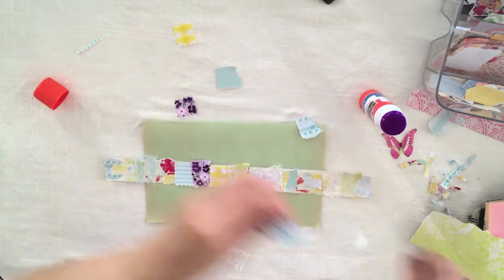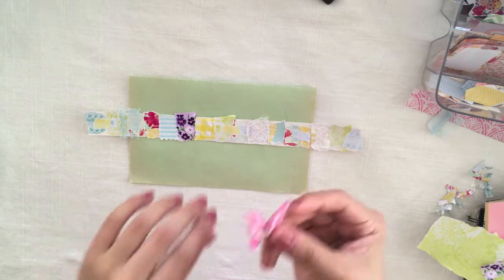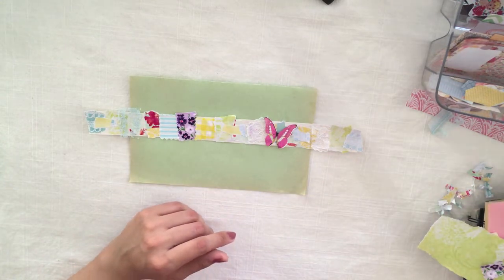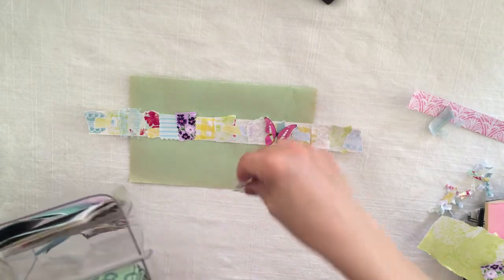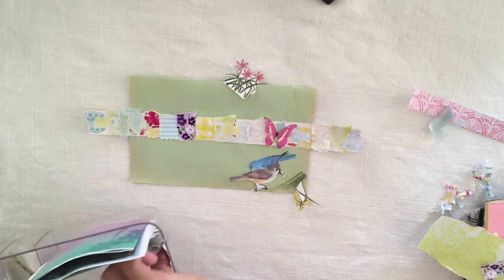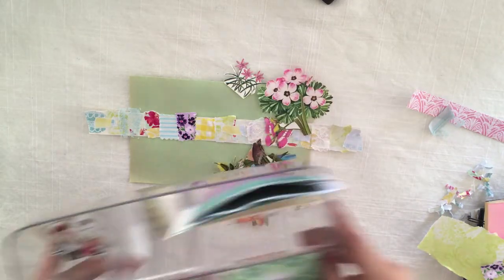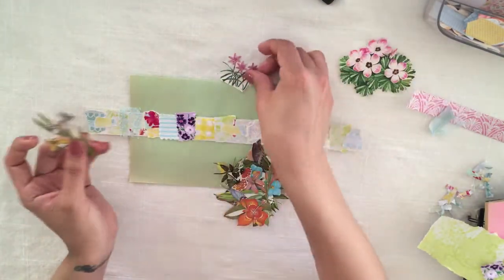And next thing is the fun part. I'm going to add butterflies or something, a nice image to give something color and everything. So I have here a couple of flowers, and I thought it would be a nice idea to, oh, I have also birds, that's nice. Oh, I have plenty of images that I get from the books that I show you in the previous video. So let me pick one of these.